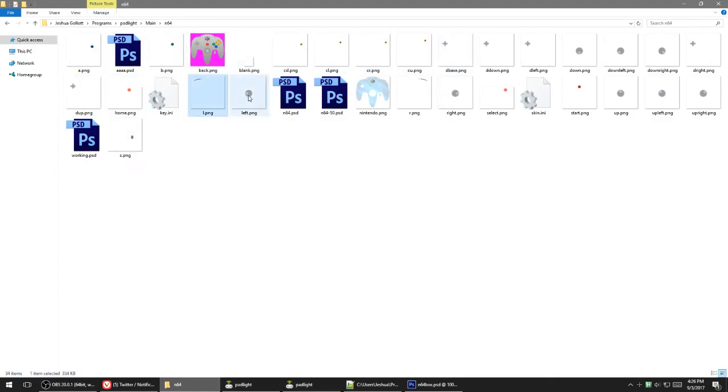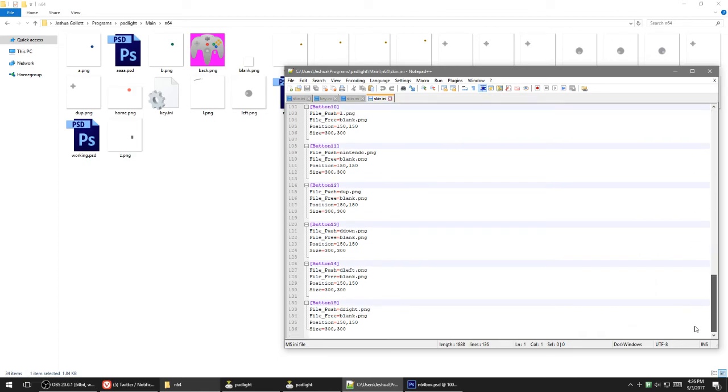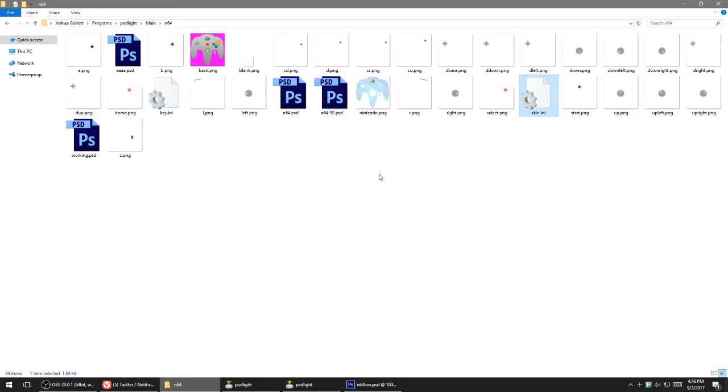Everything is in the relative place that it would be on here, so that when I make the glorified skin any, I don't have to worry about positioning. 300 by 300, 150, 150, 300, 300, 150, 150, 300, 300. Up, down, left, right. This is what you do so that you don't have to do a bunch of math to figure out where to place your assets.